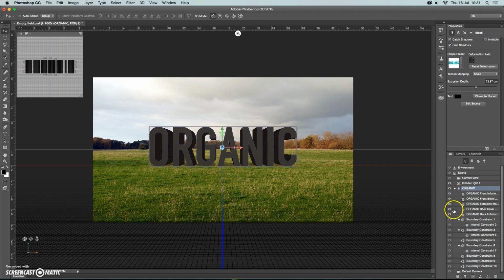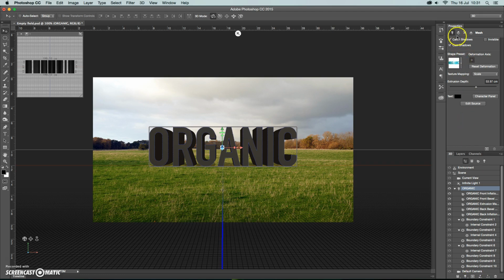You'll find that while you're working, the quality of the text, the quality of the image is quite poor initially, and some of the effects you're applying might be quite difficult to see until you actually click on render down the bottom here. Rendering can take some time, but it's worth it to get the good quality end results.